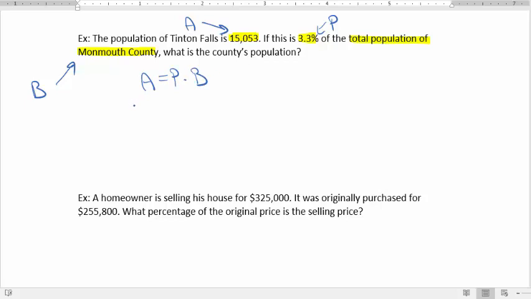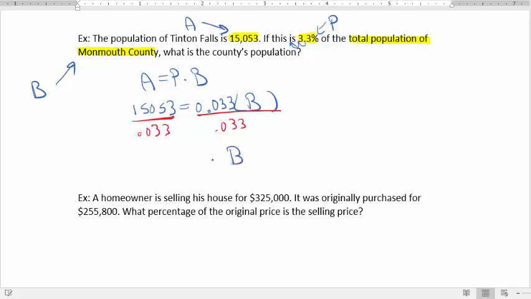Okay, so if I write a equals p times b, now I just start filling in. Well, in this case, I know a is 15,053. P is 3.3%, which is 0.33. And the base in this case is the unknown. So then I would just divide both sides by, oops, it's not 0.33, it's 0.033. You've got to be careful there, right? 0.33 would be 33%. This is 3.3%. I had to move two places to the left. That's one of the key mistakes people make, and I just made it myself. So it's 0.033 times b, and then to solve this, I would divide by 0.033 on both sides. So 15,053 divided by 0.033.